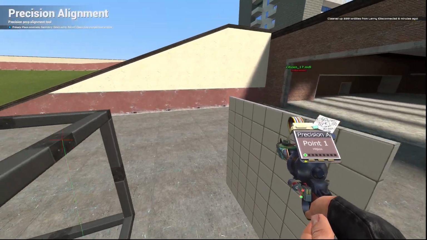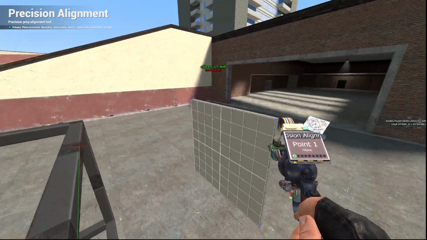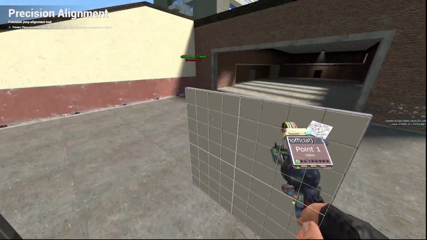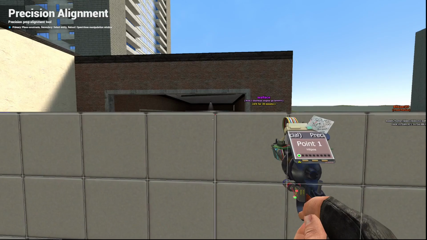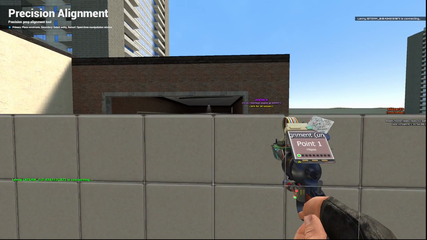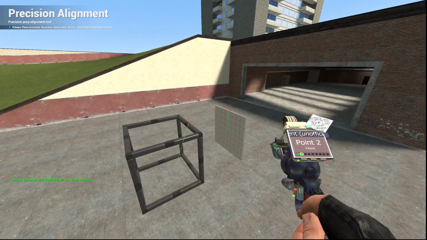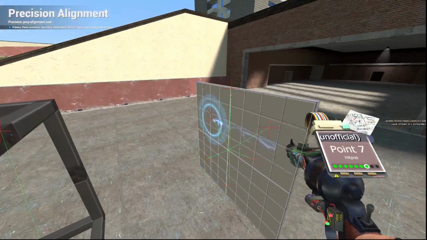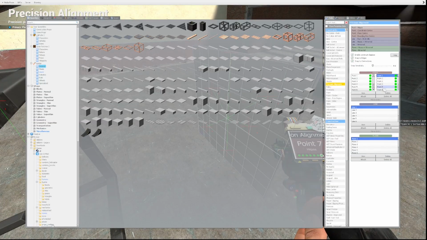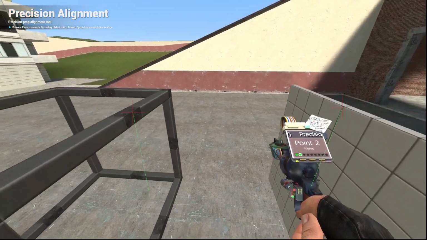So now you would put a second point. I want this prop to move to there. So I'm going to put a second point here, and the way you do that is by holding shift and then clicking. When you hold shift and click, it will add a new point. So if I hold shift, I can put more points. And then if I have all these points, I can go in here, delete all, get rid of them. So point 1, point 2, right?